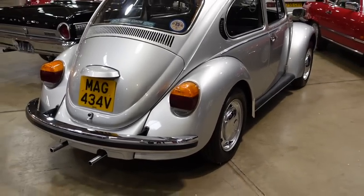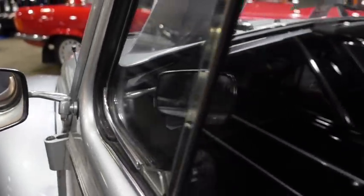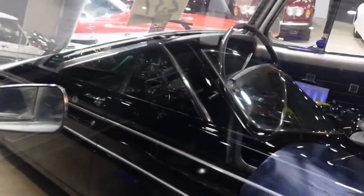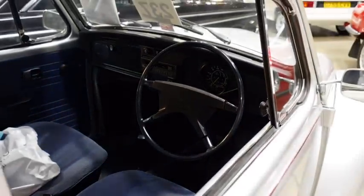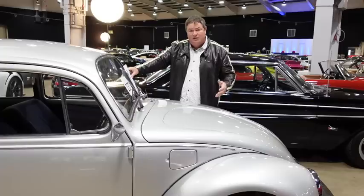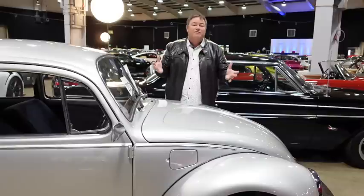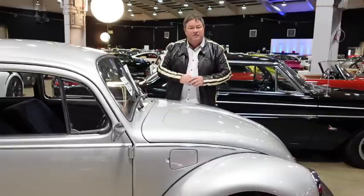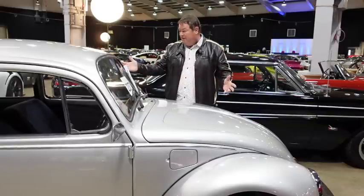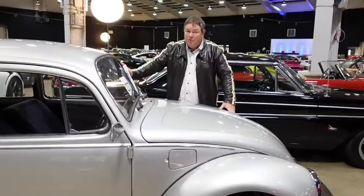It's absolutely beautiful, this Beetle. It's everything that they could do with a Beetle. I do believe it was the biggest selling car in the world. It was everything they did with a Beetle thrown into this car. And it really is lovely. It's in Jubilee Silver. It's only done 21,000 miles, very, very low miles. And the price is not bad at all. You can buy this car, which is always going to be a collector's car. It's always going to have a value to it, anywhere between £15,000 and £20,000. And I think for a last edition Volkswagen Beetle, this one is definitely worth a bid.